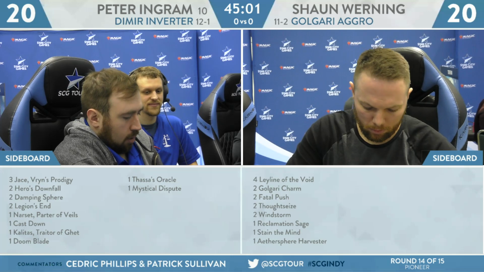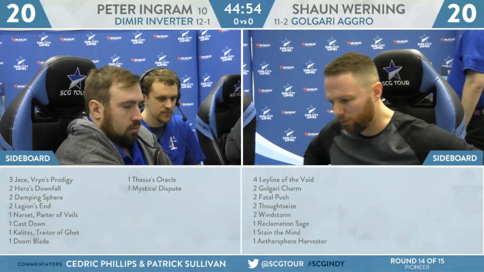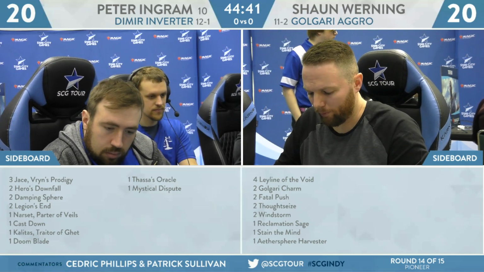4 Leyline of the Void, 2 Golgari Charm, 2 Fatal Push, 2 Thoughtseize, 2 Windstorm. Take that, Spirits. A Reclamation Sage, a Stain the Mind, and an Aethersphere Harvester here for Shaun. So the Leyline of the Voids here I'm interested in. I suppose Thoughtseize, if you're going to have it in your sideboard, this is probably one of the better matchups for it. Stain the Mind as well. Those are the options here for both players.